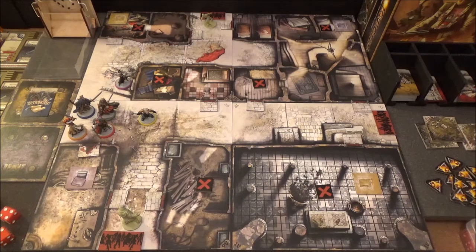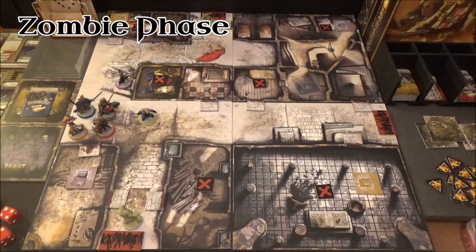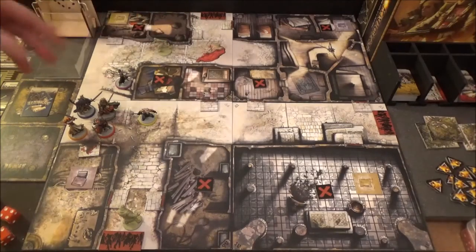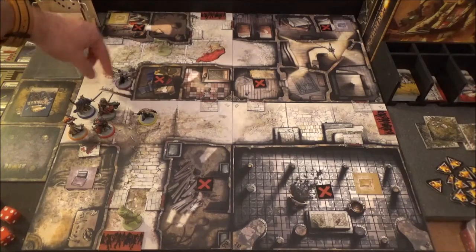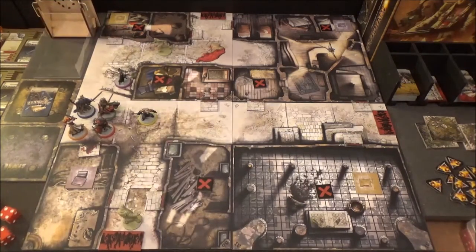So that means next up we have the zombie phase. And here we are at the zombie phase. And first up we have activation. So that is our runner. So he's going to go 1, 2. That's not too bad. Even with another activation, he's only going to catch up to Anne and I think she can look after herself.